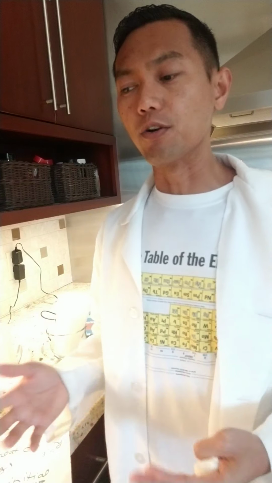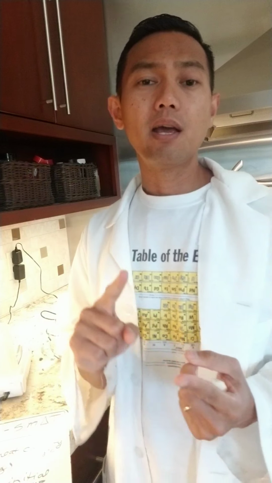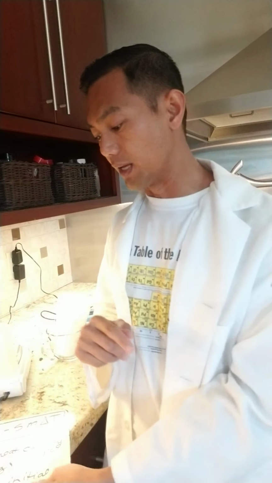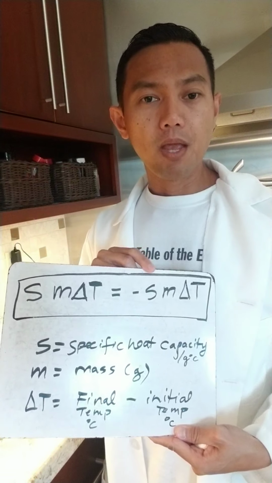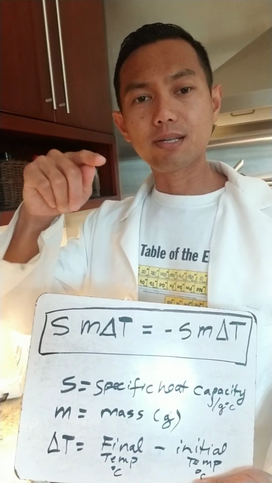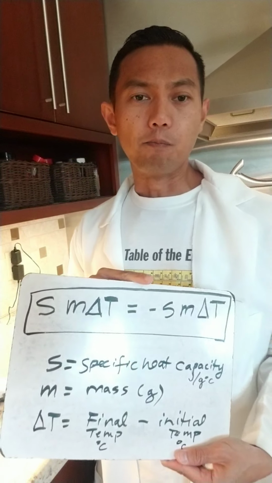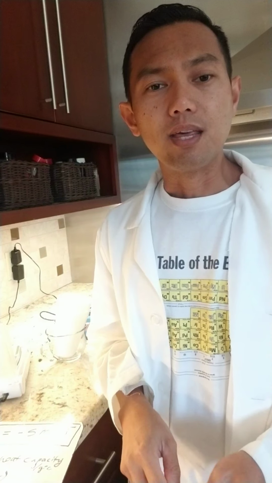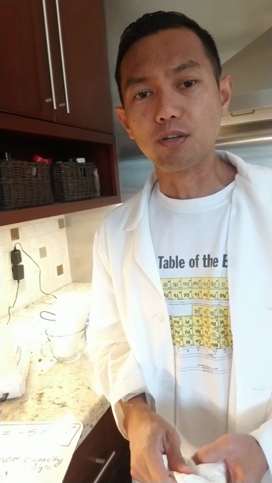Show your calculation, always have units, and always have a conclusion, even if the lab procedure doesn't ask you, or the lab doesn't have a section for it. What's the takeaway, and what are the errors that could have happened? The main question really is we're trying to figure out what is metal A and which one is metal B based on you calculating the unknown specific heat. Once you've done those two calculations, on the handout there's a table where you can compare and see which one is the closest to that answer. If nothing is close to it, it's possible we have faulty data, then what is your best guess out of the options that you have there?